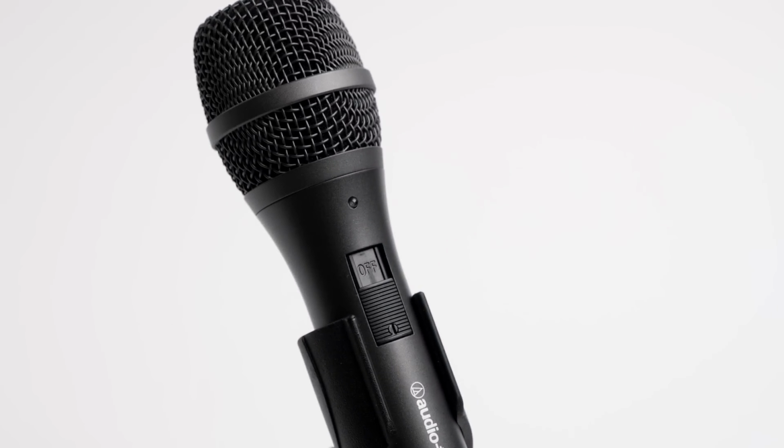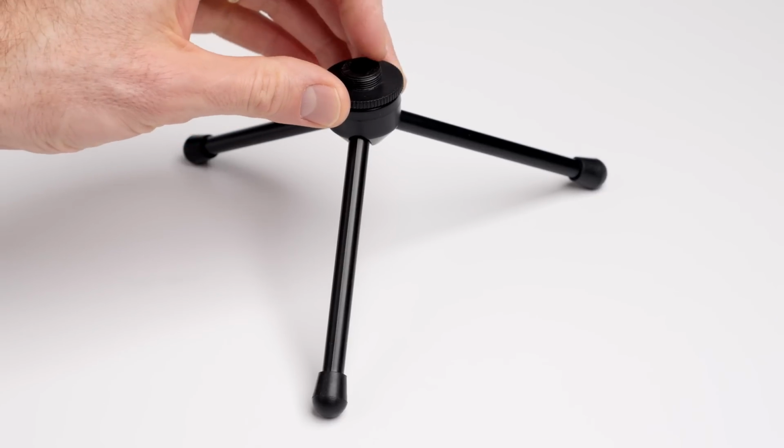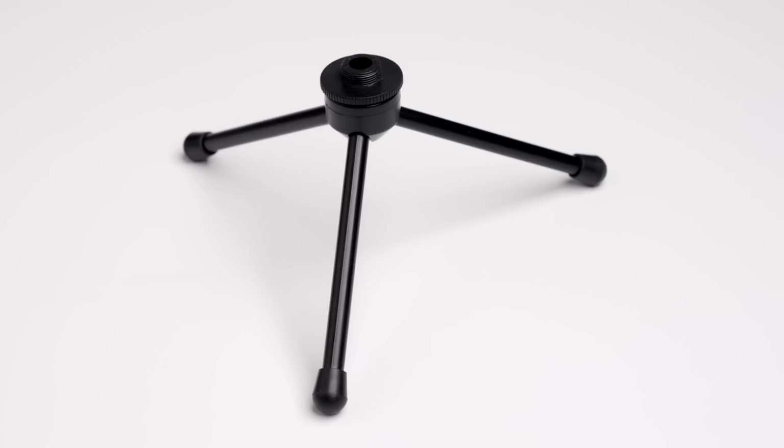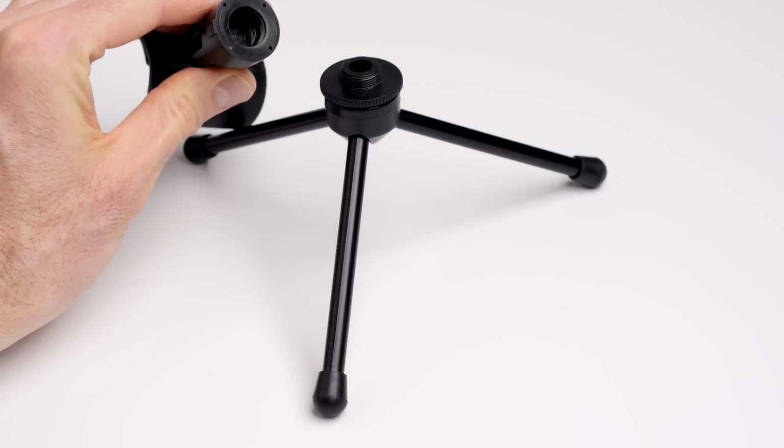In terms of build quality, the mic itself seems very good. It's an all-metal body and grill with plastic switches. The stand and clip are not as impressive, though not unexpectedly at this price. The stand and clip both have plastic threads, which means you have to be very careful when attaching them so you don't strip the threads.